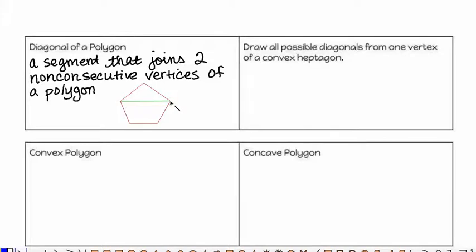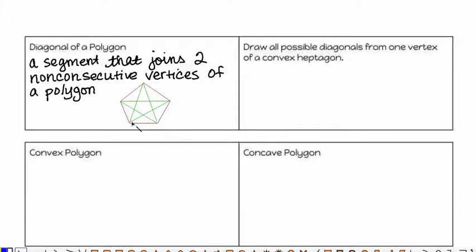I could do another diagonal from that same point down to this point because they aren't already connected. So it's connecting 2 vertices that aren't already connected, that aren't a side. So here there are others that I could draw. These are the 2 possible ones coming out of that corner. I could also draw from this corner down 1, 2, another one here, and that would be all of them in the pentagon. And that's where we get our lovely little star.